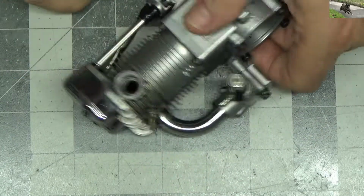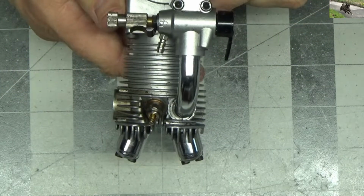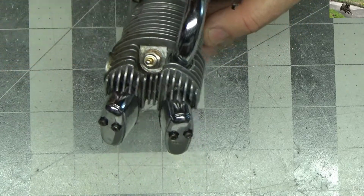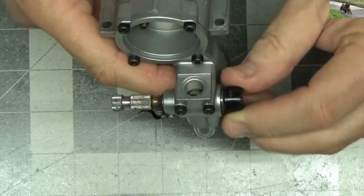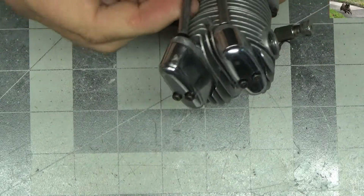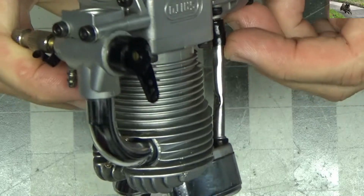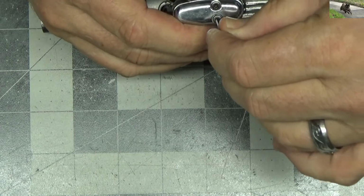2 prop washers, which one is a Saito, one is not. Not a big deal there. Yeah, he's talking about the ratcheting clicker. All we got to do is just bend that in a little bit. It's also got some marring here on the carb body. Moves freely. No issues on the front prop drive. Feels like it has very little compression. And yes, well, yeah, that front pushrod tube is kind of mangled, so let's pop these covers off here real quick, because that could be telling the story of the no compression.